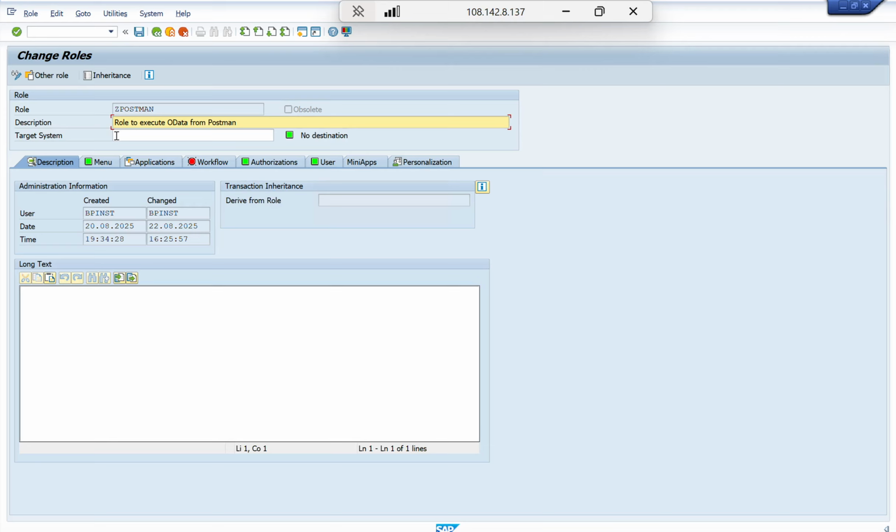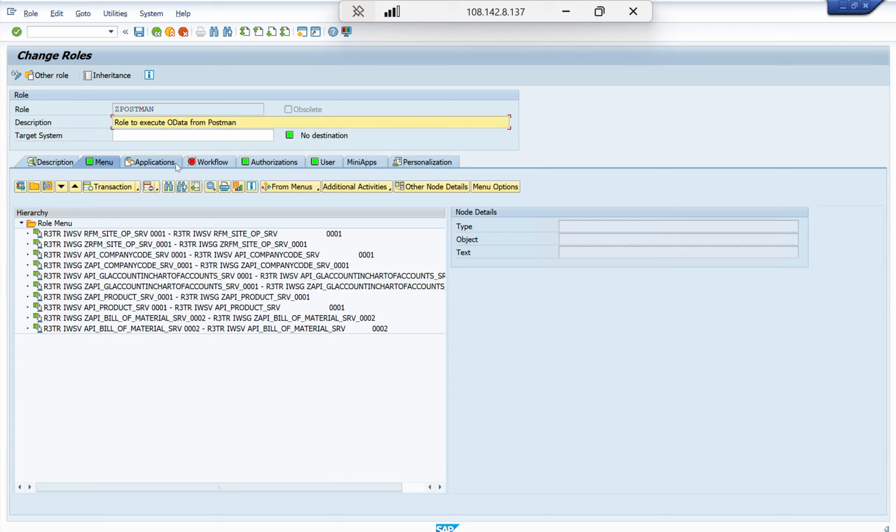So we are adding the new service to this role. There are multiple steps here that are to be followed. So now click on menu, which is one of the tabs. I had added different services already here, but in this video, I'm going to add the cost center service.